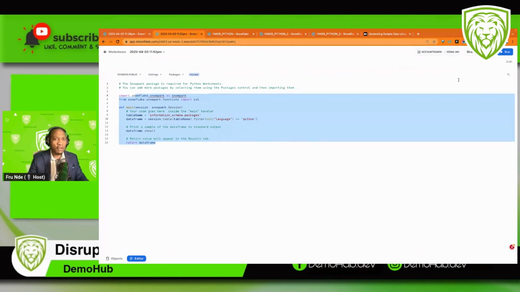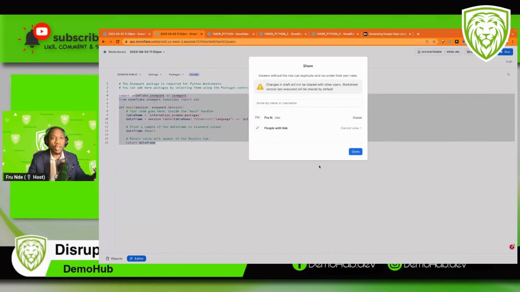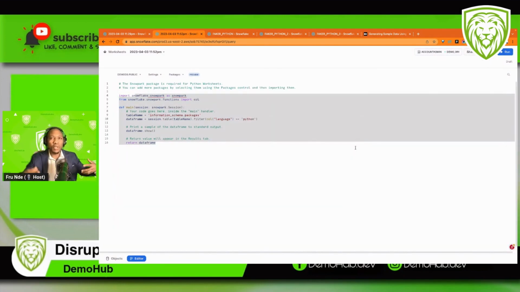And this is how that would work. Obviously, you can go ahead and share this and collaborate. Collaboration is a big thing. You don't want to develop in silos. You want to really democratize what you're doing, collaborate with your teammates, share worksheets, have other folks contribute to it. And this allows you to share that. Let's go ahead and deploy.